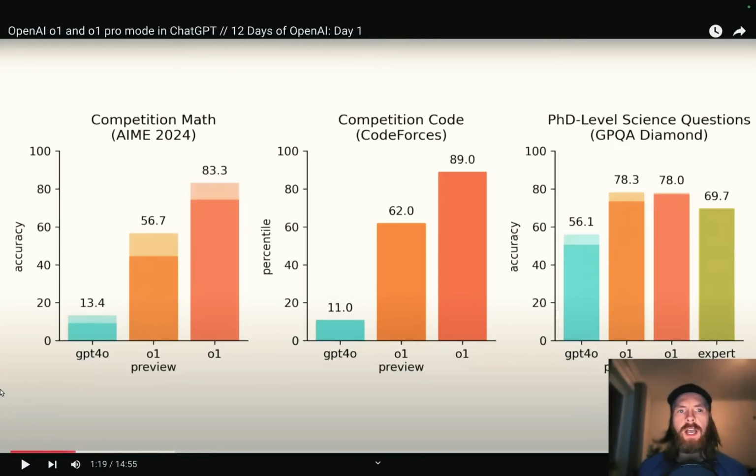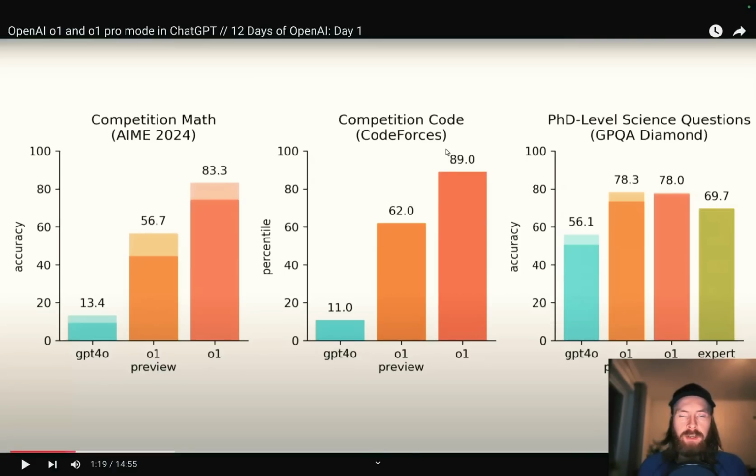Okay, so I looked at this, and of course this looks great on paper, right? You can see it kind of crushes here in math and code, and for some reason it's lower in PhD-level science. But for me, code is the most interesting part, and this looks great on the benchmarks. But again, I'm not against benchmarks, I would just like to try it out for myself before I draw any conclusions.